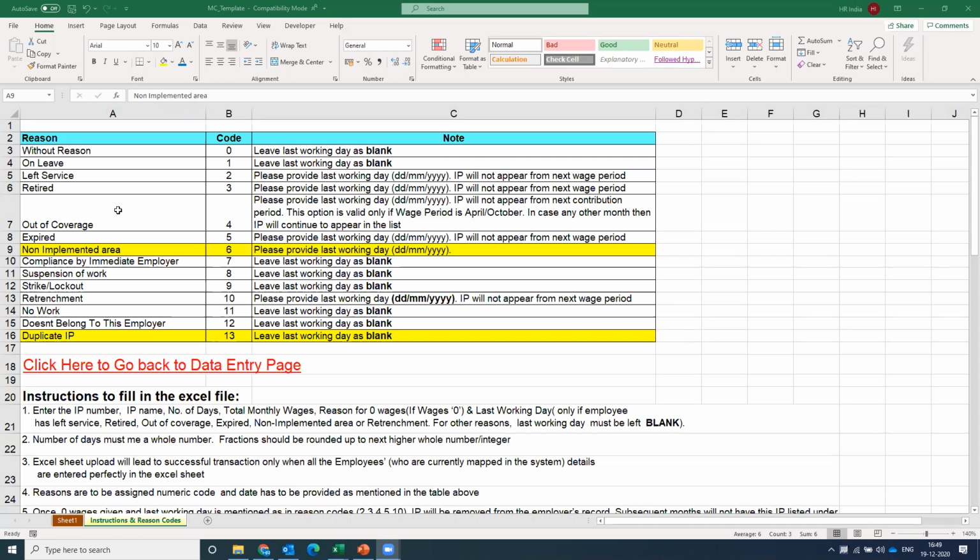With the same organization, for every branch we need to take a new registration for ESIC, that we say the subunit registration. But for PF, only one registration is enough. For ESIC, we need to take separate registration for each branch. I will show how we register the branches at the end of this session. And if any of the branches is in an area where the ESIC is not implemented, you will not be able to register the branch in ESIC, right?